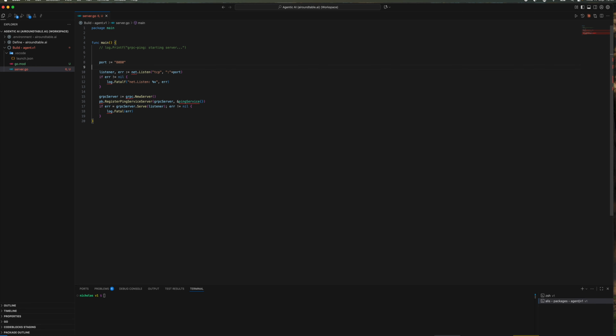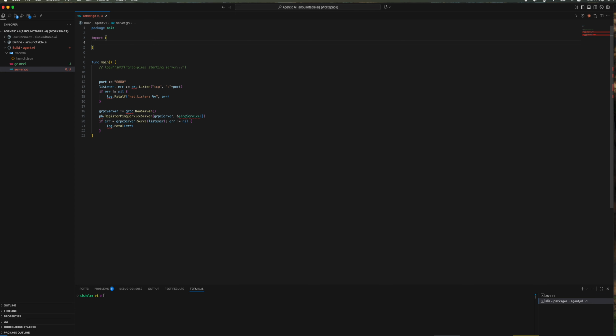to 8080. I'm missing some imports here, so I'll put the net package there. The other thing I'm going to include is the Go Alice build logging package, a lightweight wrapper around structured logging for Google, and make those changes.